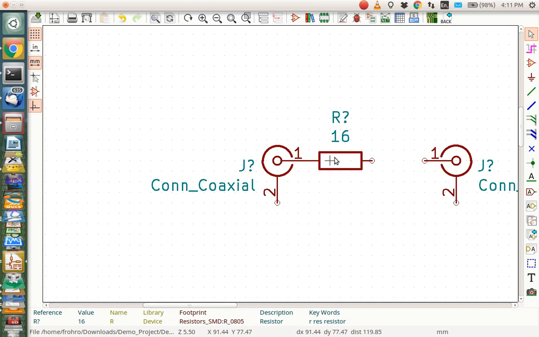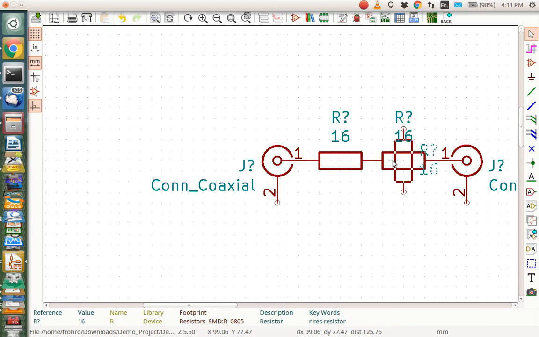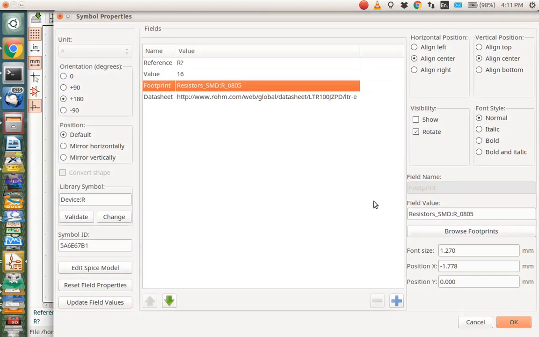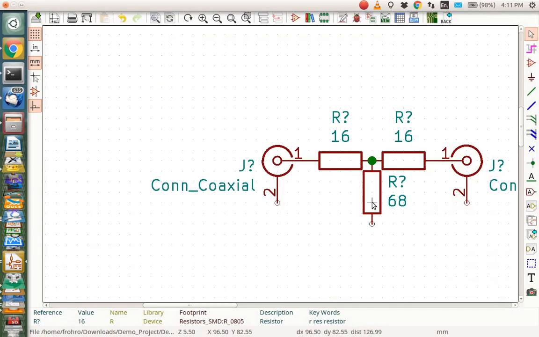Now let's copy this resistor because I've now got all that data in it, and I need another one over here, so I type the C. Looks like I need to move something over. So I'm going to move this jack over here, move this connector over. And now I need another resistor, copy that one, rotate it, move it down here. I'm going to put him right in there. And I'm going to change the value. What was it? 68. Value I can edit, type E and change this to 68, or I could have just typed V there.